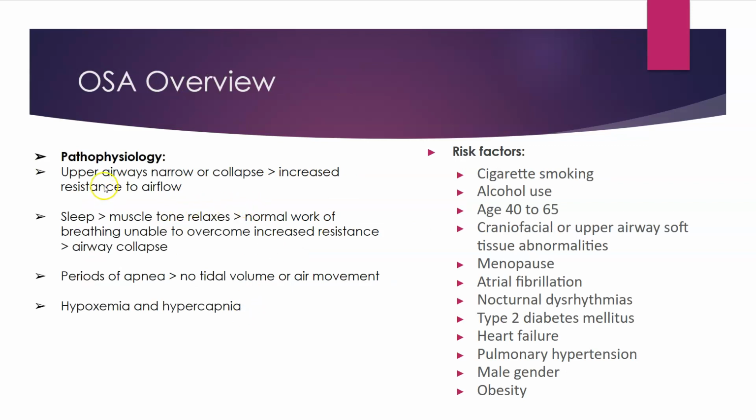So with this, some of the pathophysiology. Airways collapse or narrow, and that increases your resistance to airflow. Often this occurs during sleep when the muscle tone relaxes, and then of course it narrows and causes increased resistance, and that airway collapses. Periods of apnea may occur with this one, and might progress to the state where there's no tidal volume or air movement at all. This does culminate with some hypoxemia and hypercapnia.